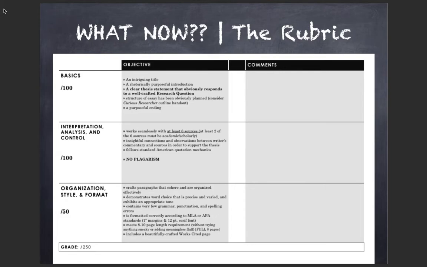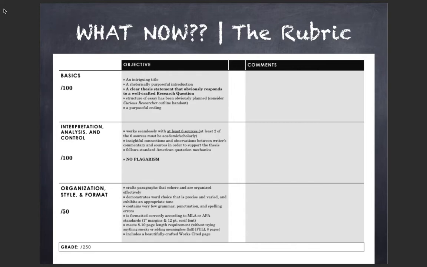Also, I'll be looking to see if you've thought about your structure, that you've obviously planned it out. I'm going to be going over outlines for you to consider different ways of organizing this, particularly if you are making an argument or if you're just exploring the material. I'll talk about that difference coming up here in a minute as well. You do not have to follow the outlines that I give you, but I will say the best student essays I've had in the past do follow a structure like this.